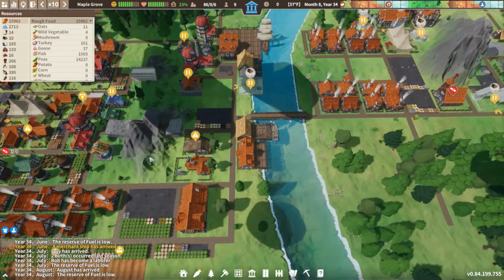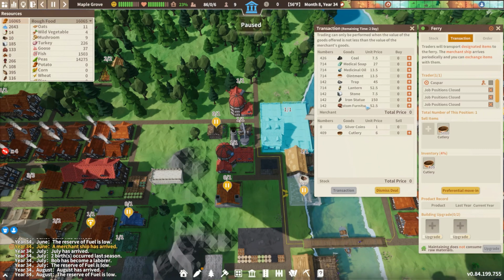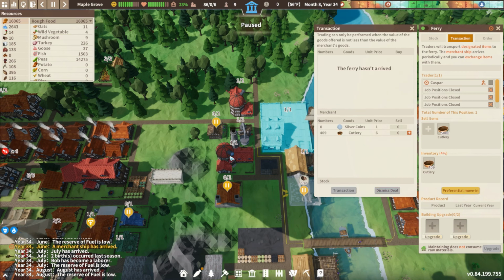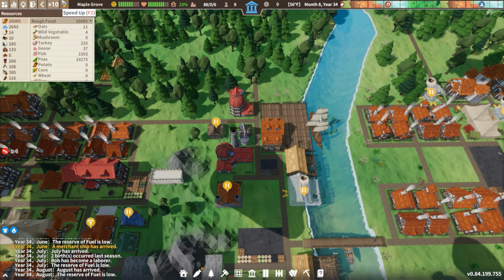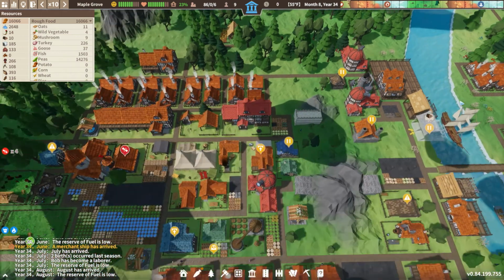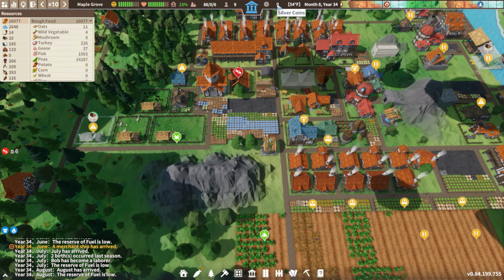Oh, let's see what our merchant ship brought us. We'll slow this down so it doesn't pull away. Salt and ink books. Books could be good. Coal, I'm tempted to get coal because that would be our domestic fuel, but I think we will just let this guy go for now. And when the traveling merchant comes back, I've seen it like 2 or 3 times, then we'll just click on that guy and we'll see what it can give us. I haven't had, well, actually maybe not, because we needed silver coins.